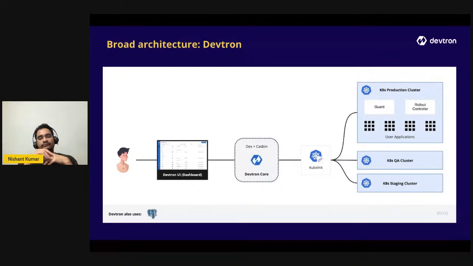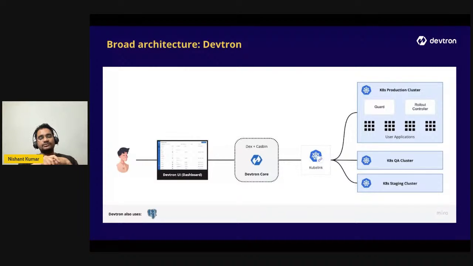When you connect kubelink to different Kubernetes clusters, it scans your cluster and lists all the applications running on your cluster in your intuitive UI on the dashboard. From there, you can browse all the information about your application and take actions, be it any deployment or any debugging related action. So kubelink is kind of an interface between our orchestration layer and the Kubernetes cluster.